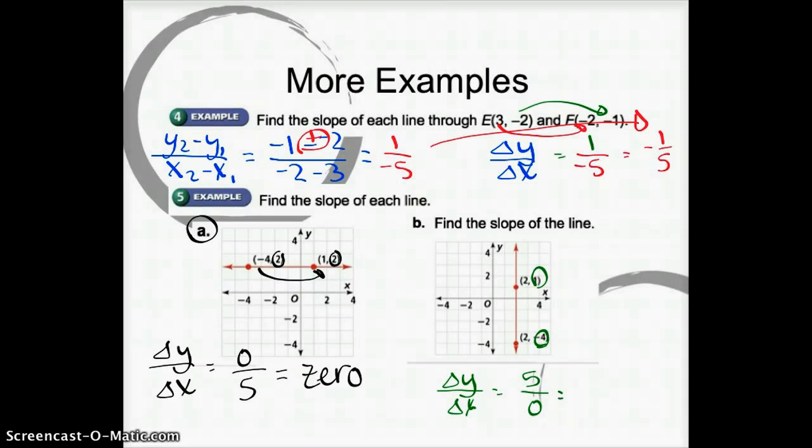Like you have 5 things, you're trying to put them into 0 groups. What's happening? Try it on your calculator, something. Whatever you're going to do, you're going to see that there is an error here. You can't divide a number by 0. So because there's an error, we say that something like this is undefined. Okay? We can't divide by 0. This gives me an undefined answer. It's not a number I actually have that exists.